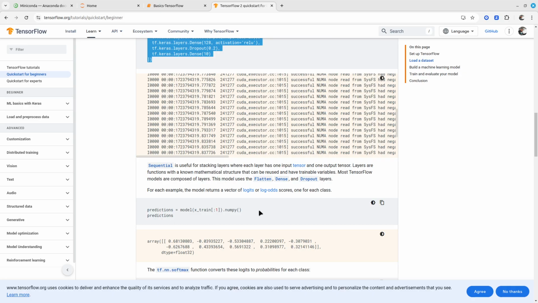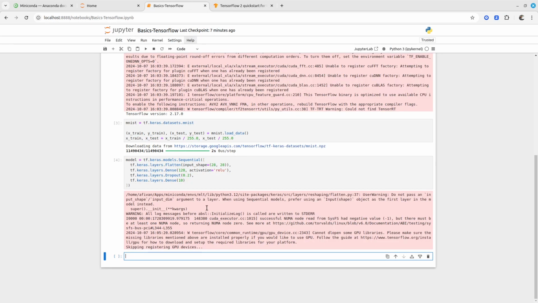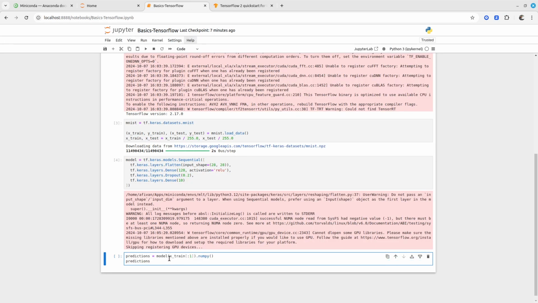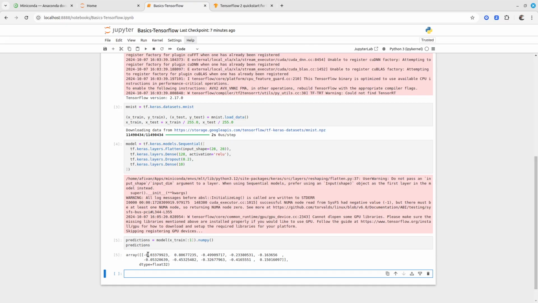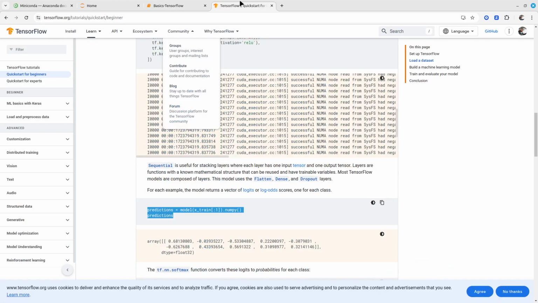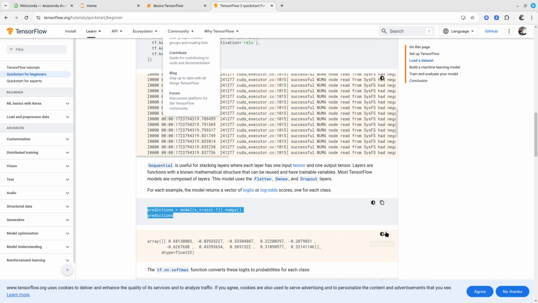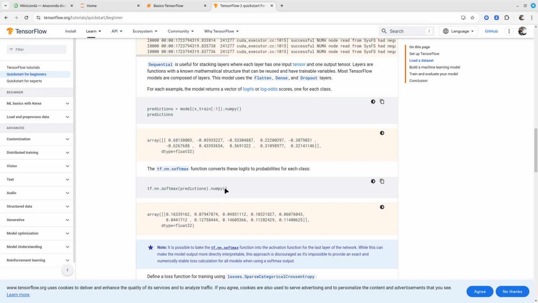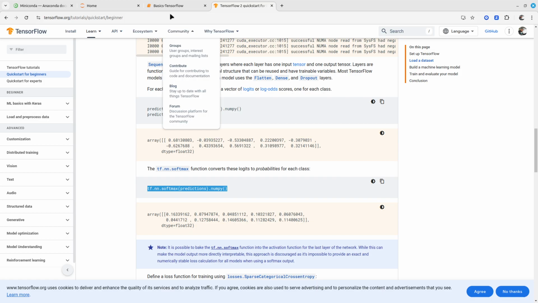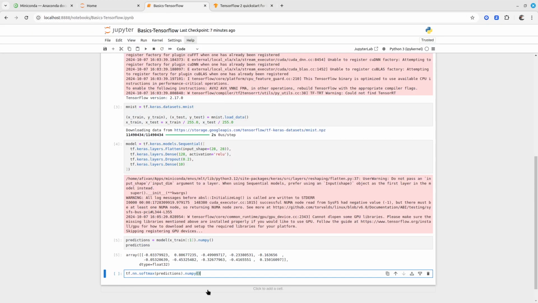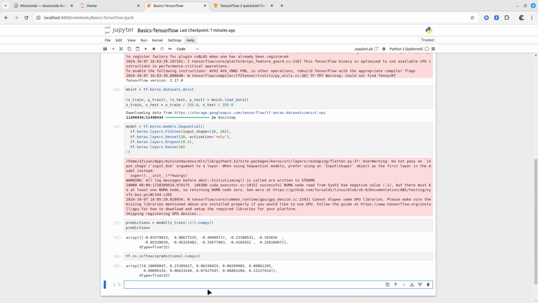Let's see the predictions. Array, I think we can see some data. Yeah, so it should be just fine, although I just blindly copy pasted these commands and I don't know exactly what they are doing.